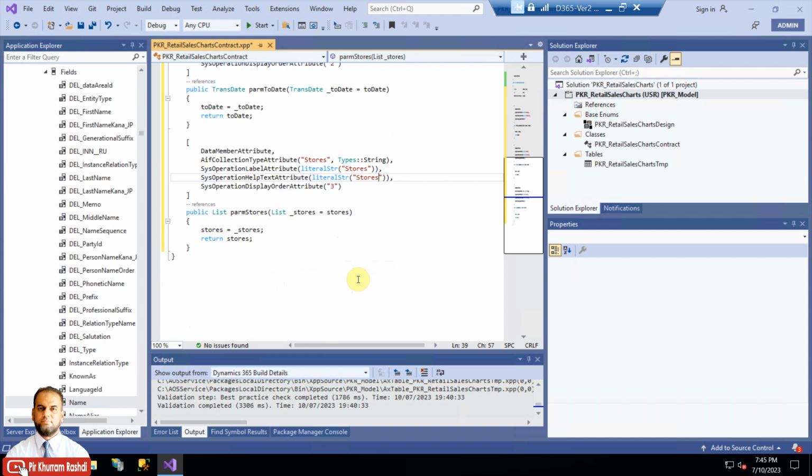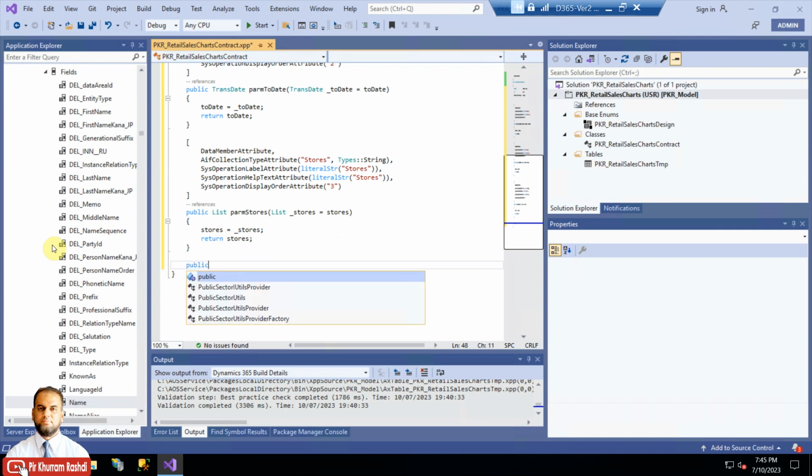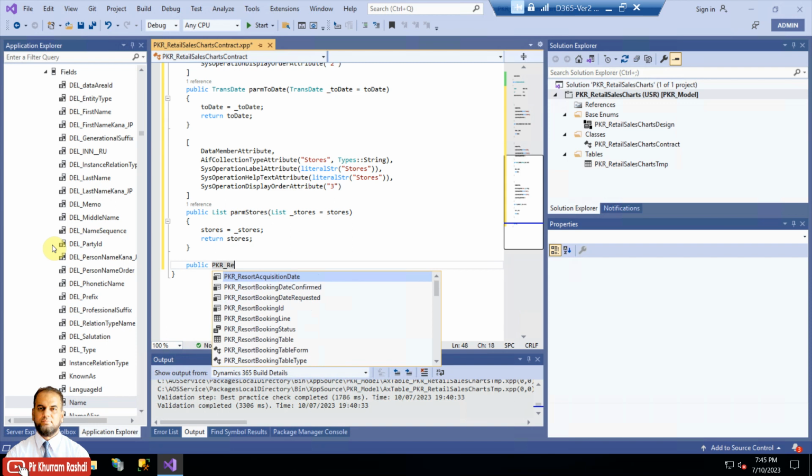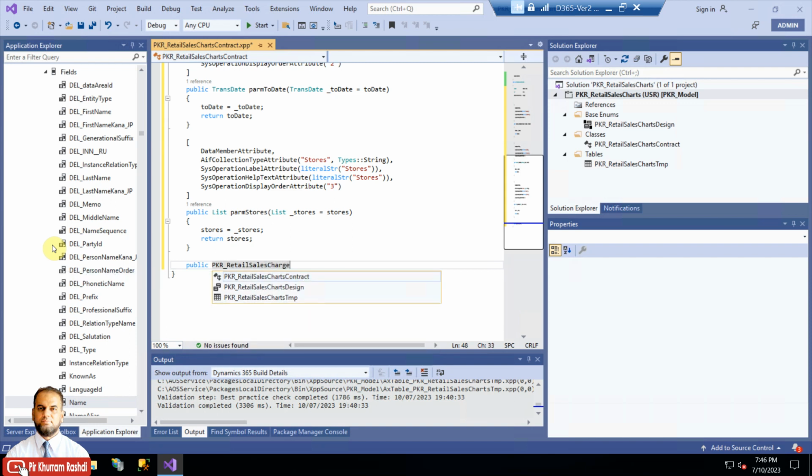Then we also need one more param method to pass the design type. Design type is for which design of the report to invoke when you run the report. So for this, the return type will be our base enum, charts design.